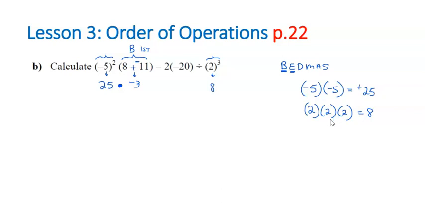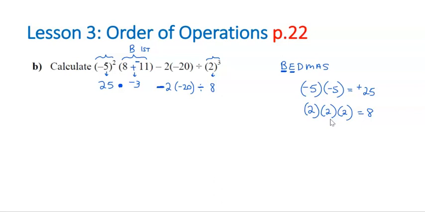And now I'm going to copy everything else that I see. I'm going to write my division. It may look weird and you may not like to write backwards like I'm doing. You can go forwards. It doesn't look pretty. I'll admit that. But I'm getting the information down so I can make a decision for what I'm going to do next. So now I have 25 times negative 3 minus 2 times negative 20 divided by 8.